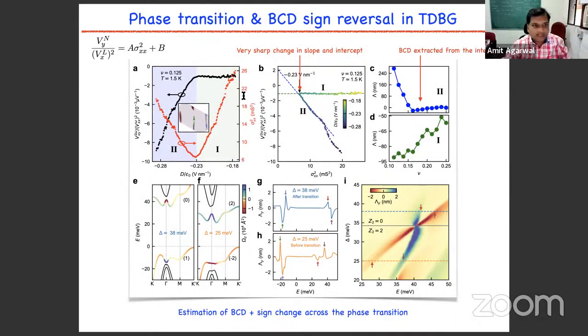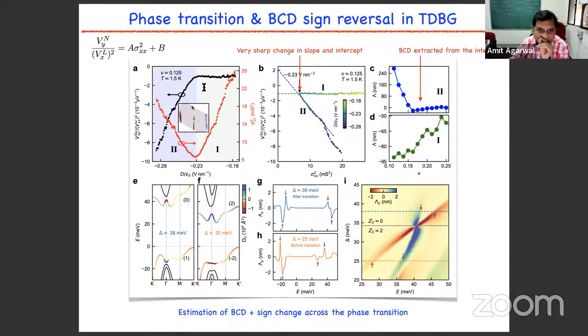Okay, so recall that we had established this relation basically, right? The Hall voltage, when scaled by the longitudinal Drude conductivity linear response square, should scale with A times sigma xx square plus B, where B, the intercept, gives you the BCD actually. Okay? So here's the scaling, Vxy at 2 omega divided by Vx linear response, omega whole square, basically measured. So this black line, and you clearly see the change in behavior. So there's something happening here, we do not know what, but you can probe this further by measuring sigma xx square, just the Drude conductivity, and you see that something is happening here also. So this definitely is sort of a metal-insulator transition, number one. We still do not know whether it is a topological transition and so on and so forth.